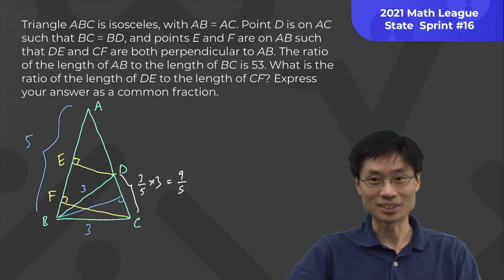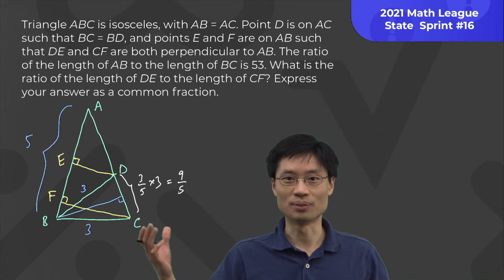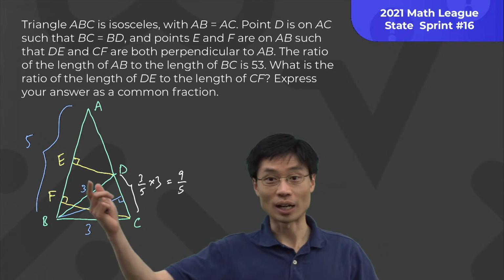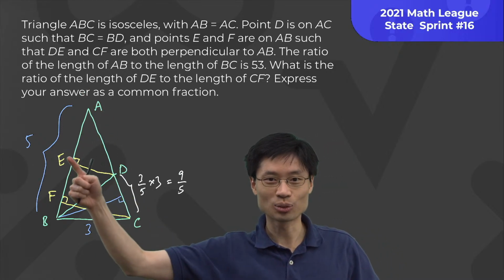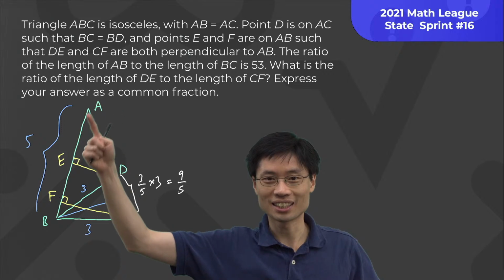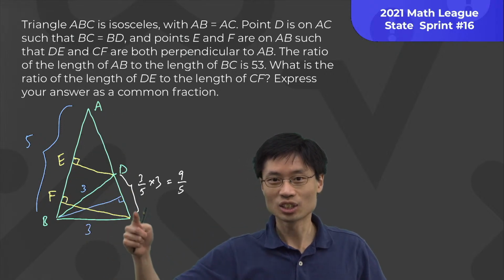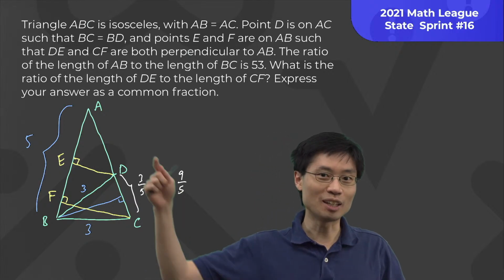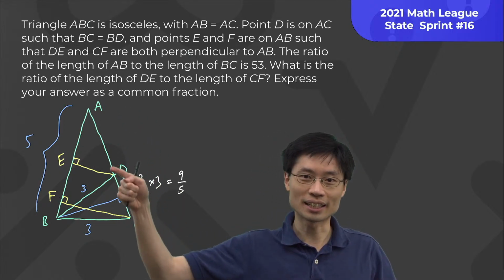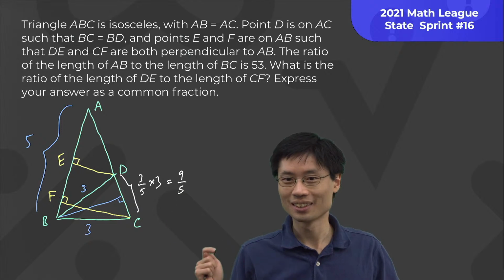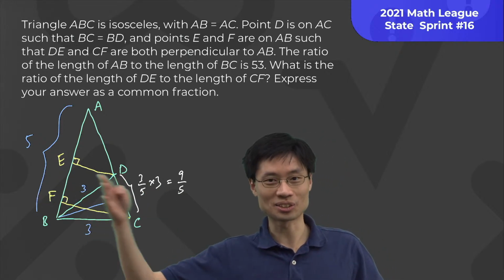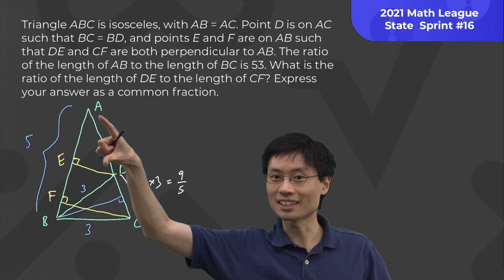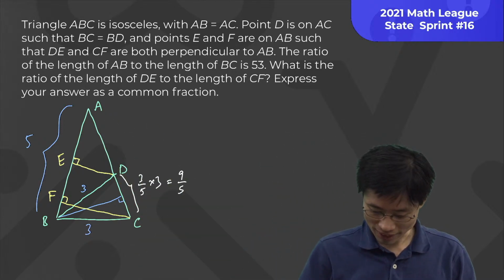You know why I wanted to do that? It's because I'm looking at the ratio of the length of DE to CF. If I want that ratio, I've got more similar triangles. Here's one triangle, and here's the other one. So if I want to know the ratio of these lengths, I can say that's the same as the ratio of this length to the whole thing. What's the whole thing? 5. It's an isosceles triangle. That's why I was gunning for this piece, because I can get that now. Because the whole thing's 5, right?